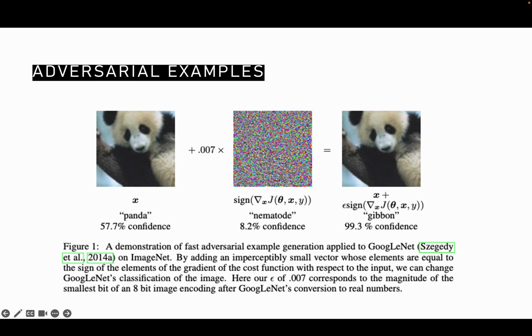We can say it's around 58% image being panda. If we compute that example, with a modified optimal direction to move the pixels, which is the part in the middle, to the human eye it looks like noise. It's very carefully computed as a function of the parameters of the network. There is actually a lot of structure there.